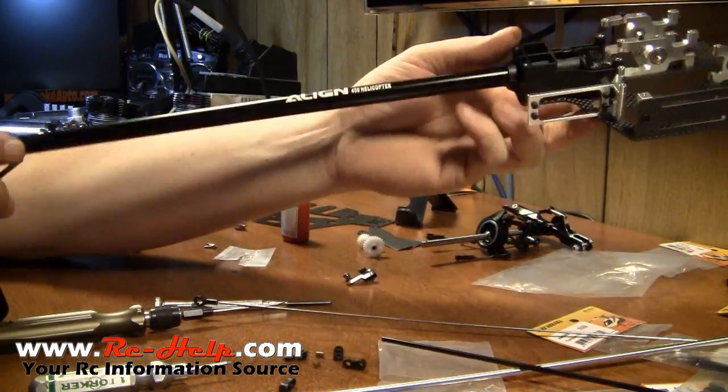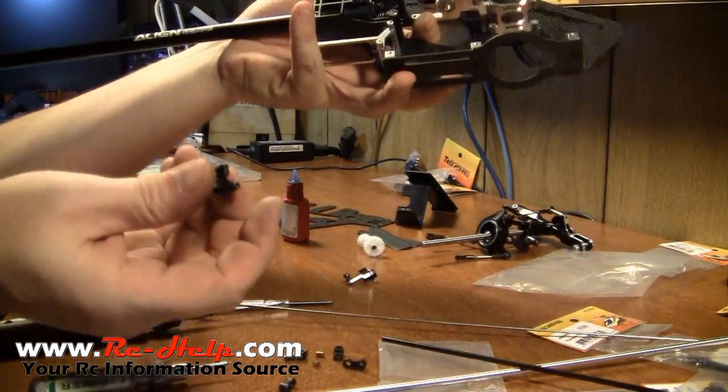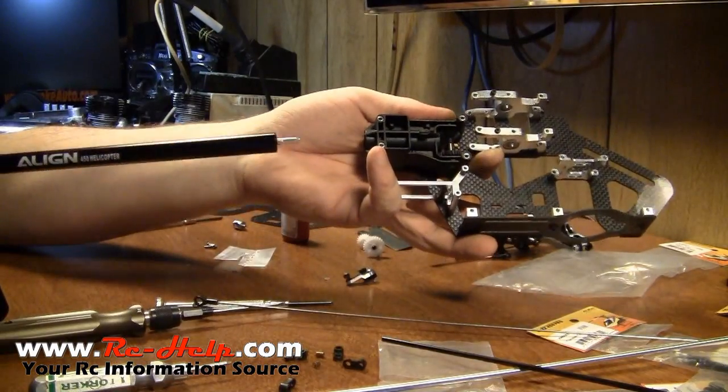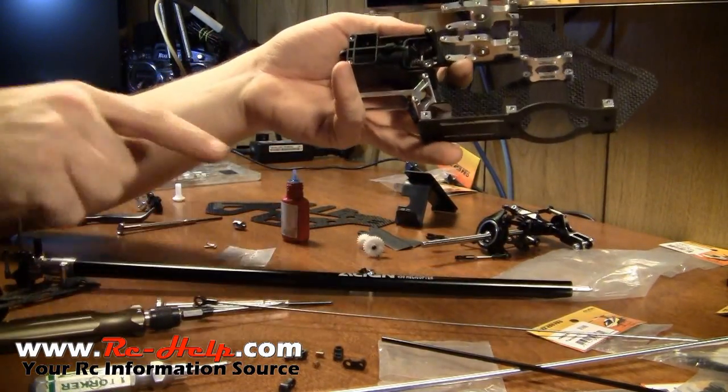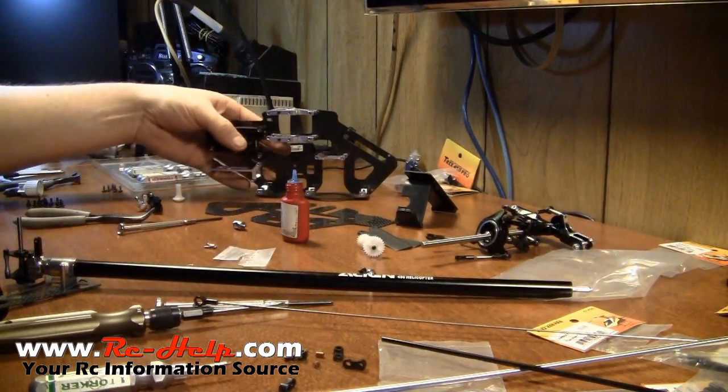The tail is pretty much done. You guys know how to put the linkage back on. You know how to put these on. I haven't put them on yet, but it's as simple as pulling that back out and putting them on. So, tail's done. We're going to move on to other parts of the build.